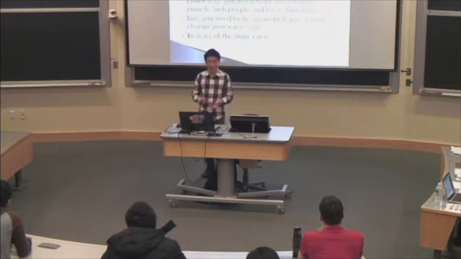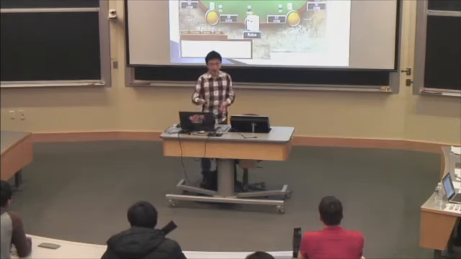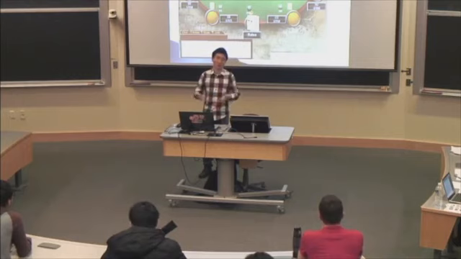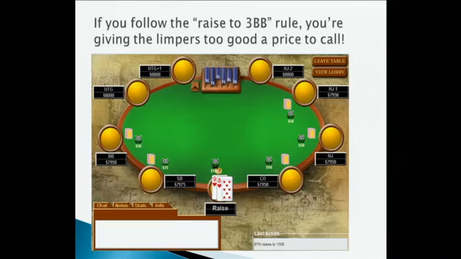Either way, you need to be prepared to raise their limps, but you do need to change your raise size if there are limpers. Let's say normally when it's deep, you decide to raise to 3 big blinds. Which is fine. I said raise to 2.25, but I think it's fine if you raise to 3. It doesn't matter that much when it's deep. You can raise to 3 to play bigger pots. But if there are a lot of limpers ahead, then you want to make it more than 3 because there's already money in the pot. If you only raise it to 3, you're actually giving them too good odds to call. So let's say in this case, I only make it 3.